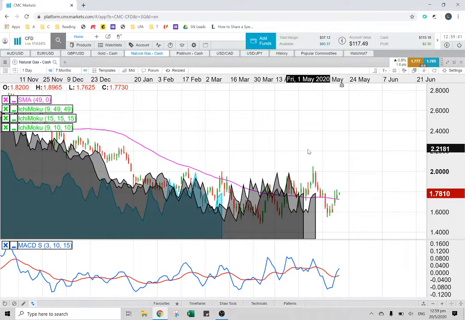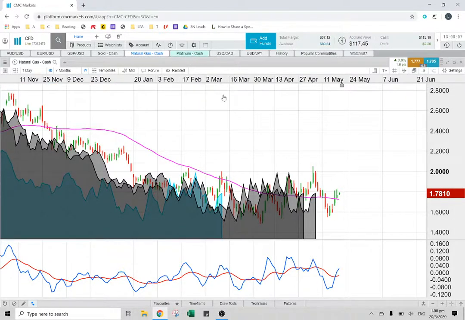So next is natural gas, in a very choppy, sideways market. So ding dong, up and down. Nothing much we can do over here except to just observe. We're not going to take any trades because we either buy in the strongest uptrend or short with a strong downtrend. So right now the price is a bit choppy, so no trade at the moment.